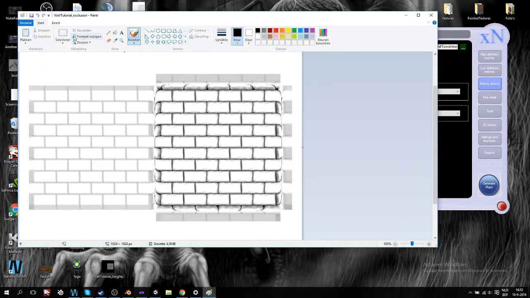Trust me, this is not the way you should do this. This is actually a really bad way to do so. But yeah, I'm going to just paint in a brownish color, and with GIMP this is going to look a lot better.